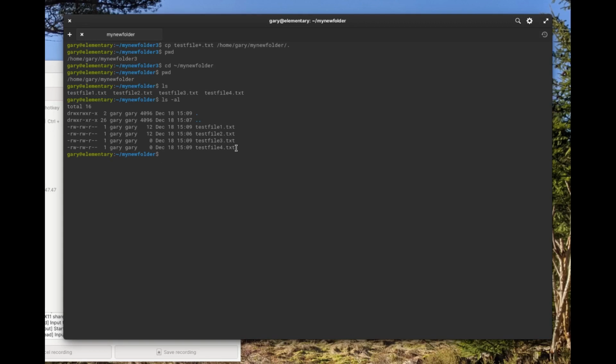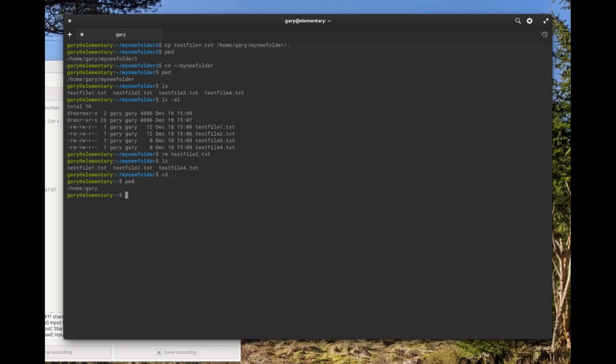So what I want to do is remove those files, and if you want to do remove, you can do rm, and you can just name the file you want to remove. And you'll see there's 3 left. If I want to remove an entire folder, so if I want to remove my new folder 3, I'll do cd .. there, which takes you back up a folder. It's worth noting that one.